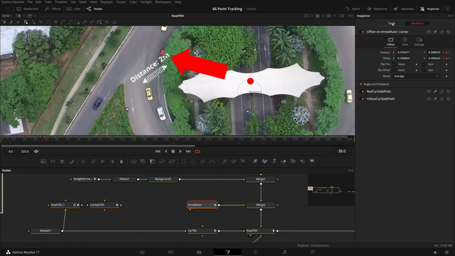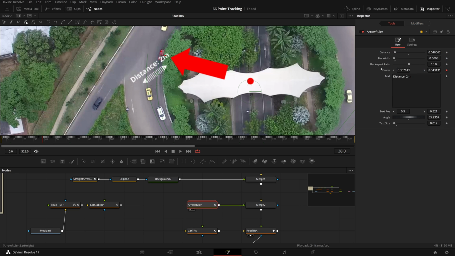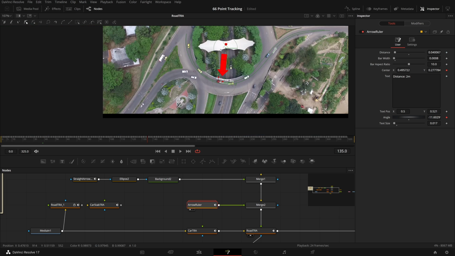So let's go back to the tools section, and the same modifier provides back the position, but it also provides back an angle. I just need to connect it. So on right click, angle, connect to, I can find the modifier. In this case it's the offset modifier. Offset on arrow ruler is the default name, and then choose angle or distance, so it shows the single valued parameters, angle in this case, and you see I'm connecting it with the angle.